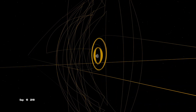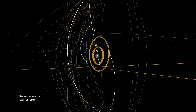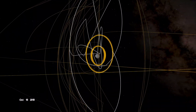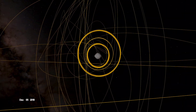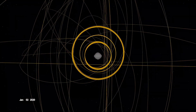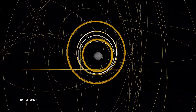In September, OSIRIS-REx began reconnaissance on four candidate sample collection sites — potential locations on Bennu to touch down and collect a sample later in the mission. It concluded its first year at Bennu back in orbit, circling the asteroid's terminator, or boundary, between day and night, where outside forces acting on the spacecraft are balanced, allowing it to orbit within the same plane over time.